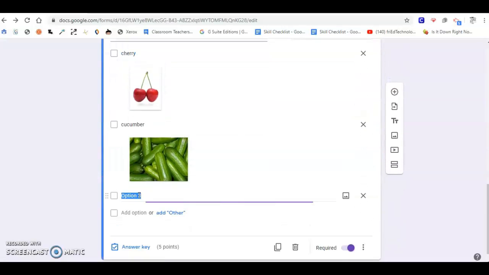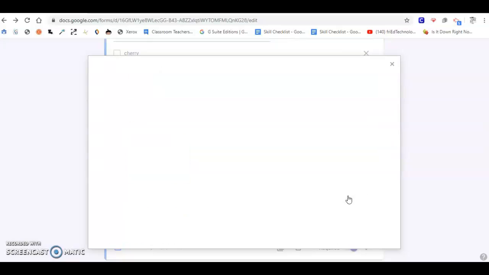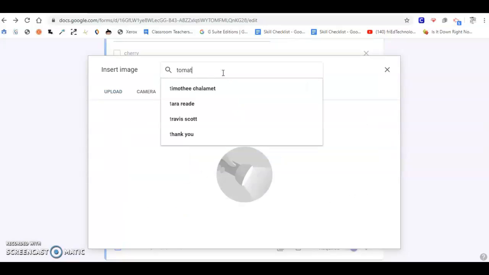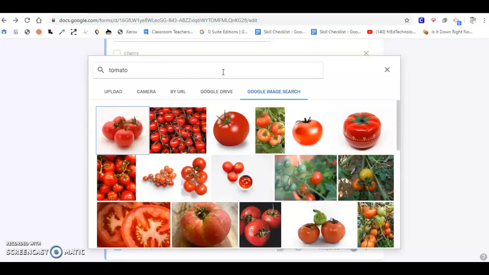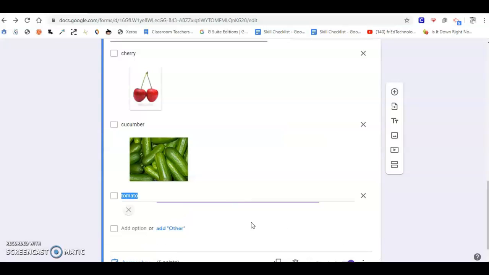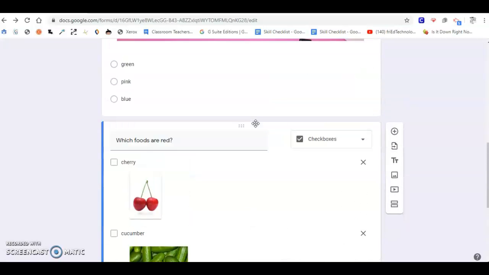Okay, and let me do a tomato. Okay, so that's good enough for now.